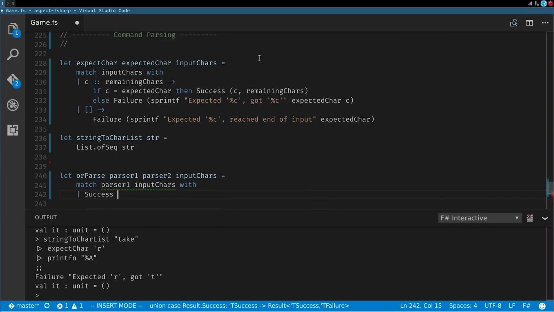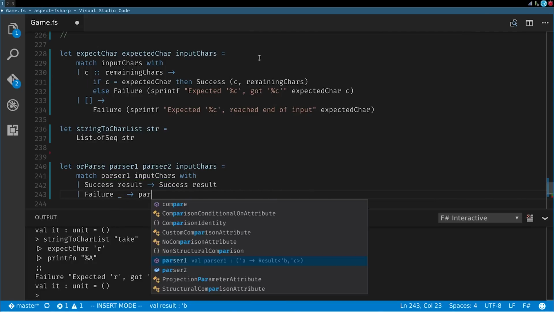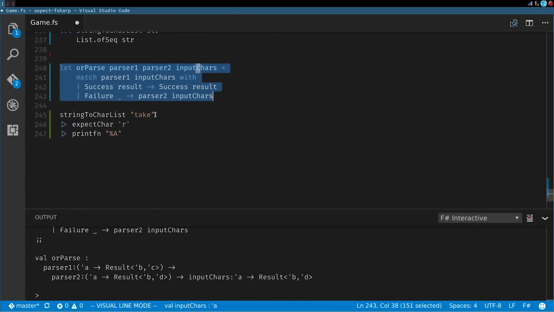And since we already have the result, we can just pass that result right through. So let's say result here, and then just return success result. But if it failed, then no matter what the error message is, we need to go ahead and run parser2 on the input chars. So now we can evaluate this function.